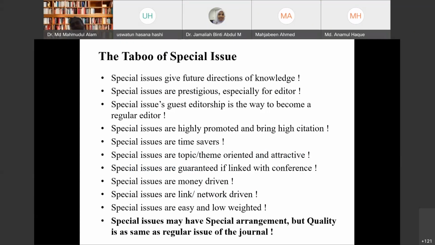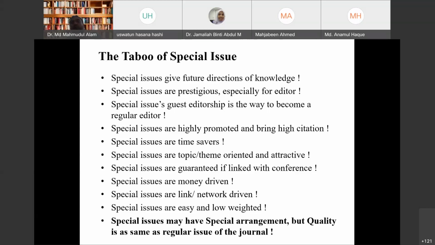There are some journals, if you look at the top journals, suppose the high impact factor top journals, they issue special issues. And these special issues are really, really knowledgeable things. A special issue actually gives you the future direction, in which direction knowledge is going. If you subscribe to any top journals and look at their special issues and see what topics they bring, the topic is brought from the future. After 5 years, whatever knowledge is coming, they just introduce it as a special issue. All the special issues in the top journals are really future directions.